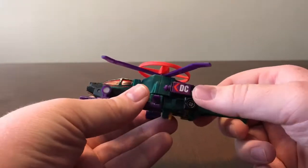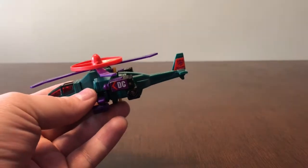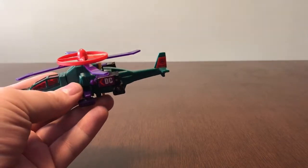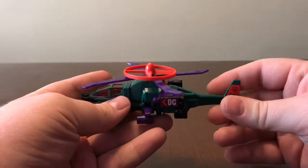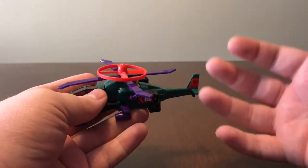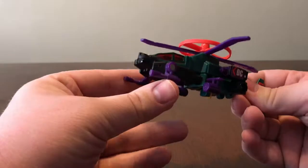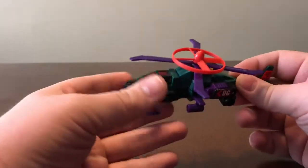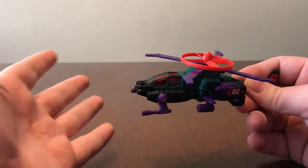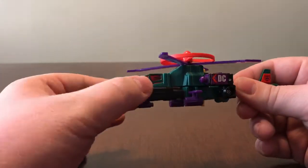He has a DC sticker on both arms to match his wave-mate Ransack, who also has a DC sticker. Generation 2 did a nice job of unifying their lines — all of the Rotor Force share the same red light piping, and the Decepticons share some stickers. Similarly, the Sky Scorchers have nice neon transparent cockpits, like the color of a highlighter. They did a really good job at unifying their lines.